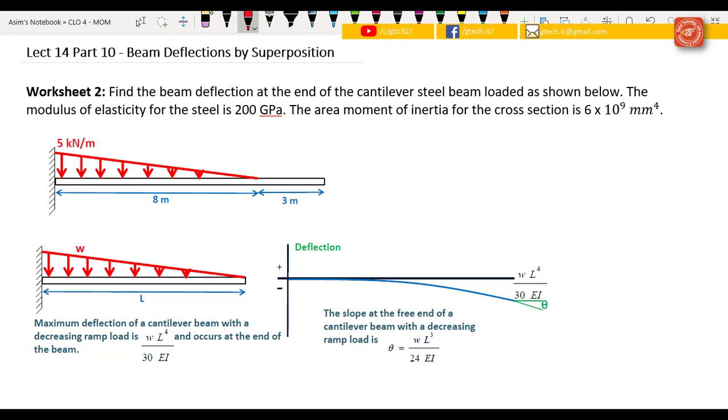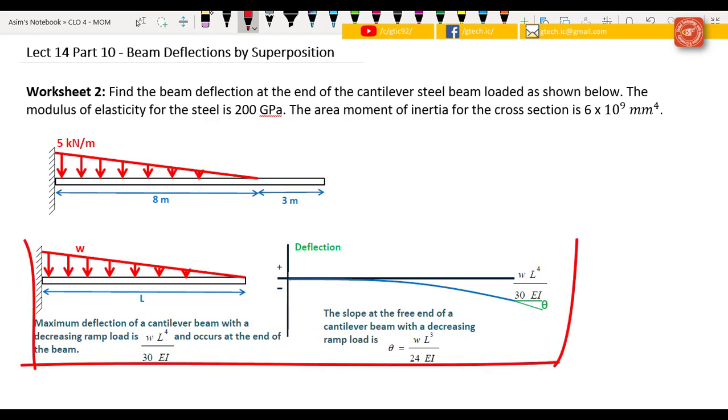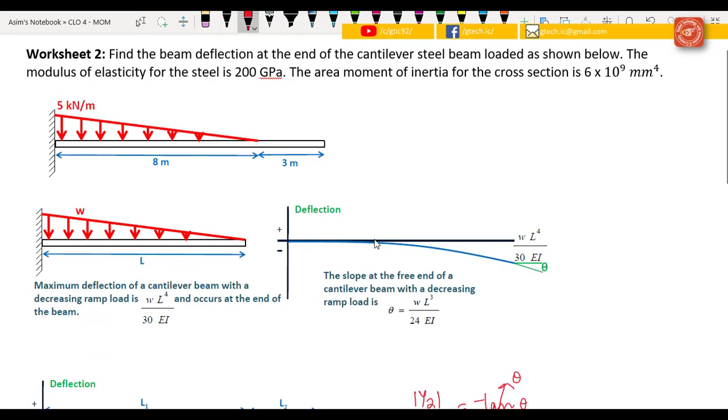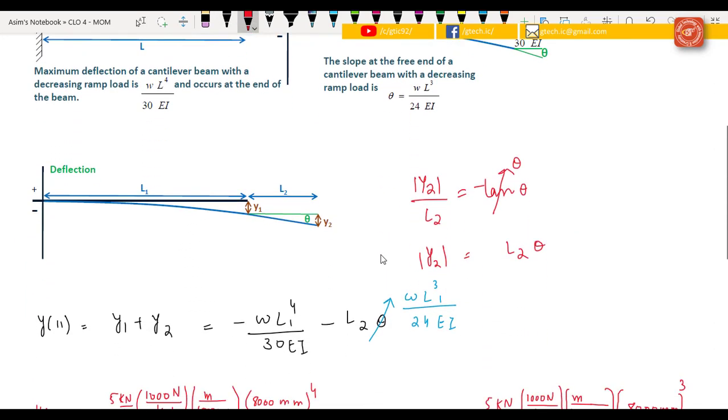लेकिन इस प्रॉब्लम के अंदर हमें यहाँ से यहाँ तक का फ्री एंड है जिसके ऊपर ये रैंप लोड जो है वो एक्ट नहीं कर रहा, और हमें जो डिफ्लेक्शन फाइंड करनी है वो इस पॉइंट पे फाइंड करनी है. तो ये जो दो टर्म्स हैं ये हमारी इस पॉइंट तक के लिए वैलिड है. सो फॉर दैट केस हम क्या करेंगे, हम यहाँ पे इसको फाइंड कर लेंगे y2 के टर्म्स में. तो ये लेंथ हमारी L1 है और ये लेंथ हमारी L2 है. ये जो डिफ्लेक्शन है ये y1 है, और ये डेफिनेटली डिफ्लेक्शन जो है वो y2 होगी.